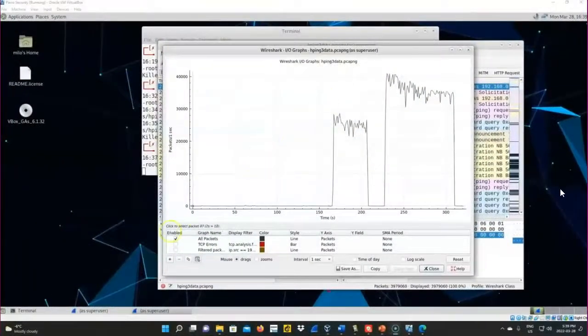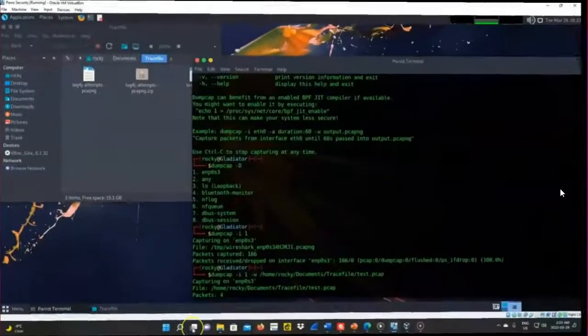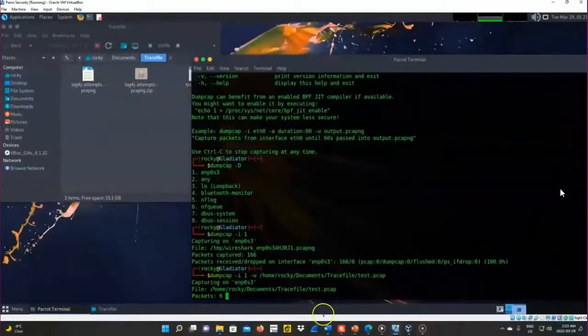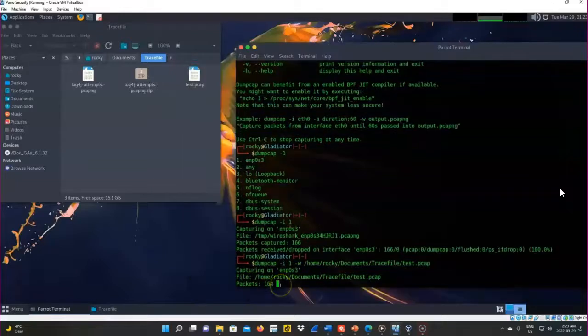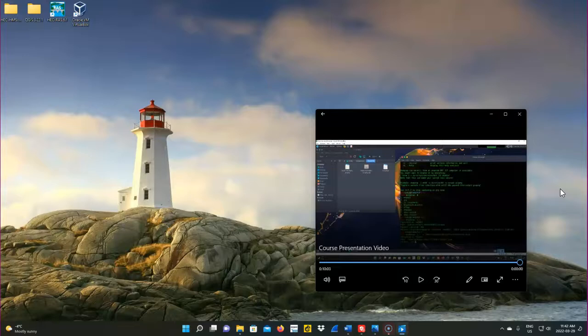And here, as you can see, we're going to analyze the result with Wireshark, of your DDoS attack. As you can see here, a lot of packets have been sent to you. I'm going to analyze it. And finally, I'm going to teach you how to use Wireshark, but with dumpcap and TShark in the command line. If you don't want to use Wireshark with the graphical interface, you can use the command line.